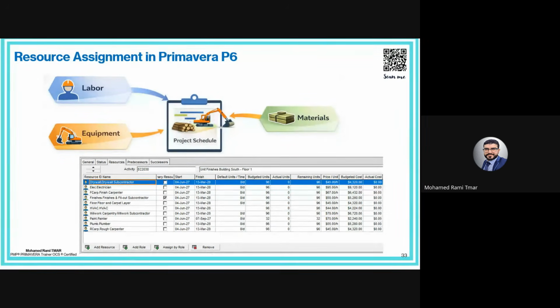Okay, and a schedule without resources is just a plan without commitment, to be clear. So resources bring reality into the schedule. And in advanced project controls, resource-loaded schedules are what enable realistic forecasting and decision making. And this is very important. And of course, when we submit a schedule or a baseline to a client, if it's not resource loaded, the schedule will be systematically rejected. Okay, good.